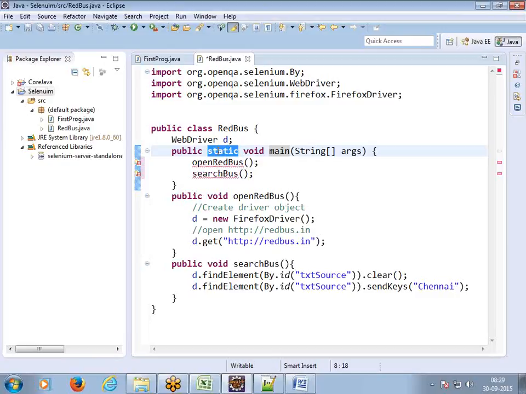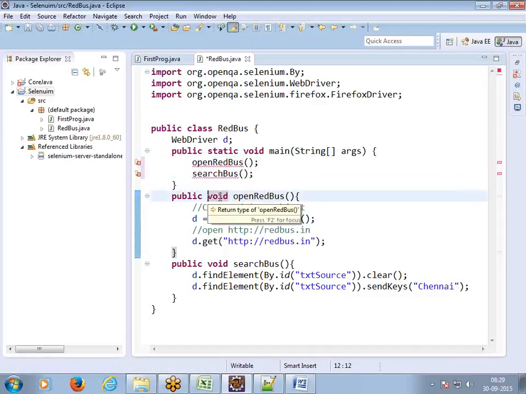We can call only static methods inside any static method. We cannot call non-static methods inside a static method. So since the main method is static, these two methods should be defined as static. Public static void.